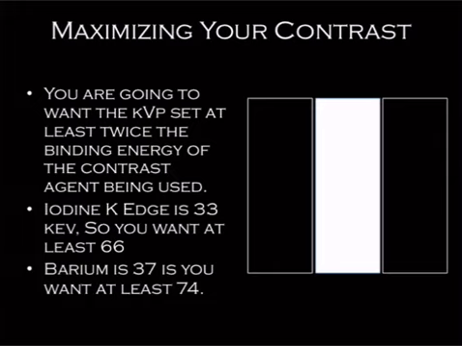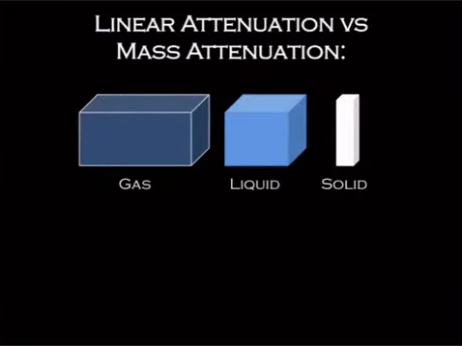So that's this idea of K-edge, and you're taking advantage of that by setting your energy level around twice that, so around 66 to 74, where you want to hit that when you've got a contrasted study, to maximize your photoelectric effect, which is better for contrast relative to Compton scatter.